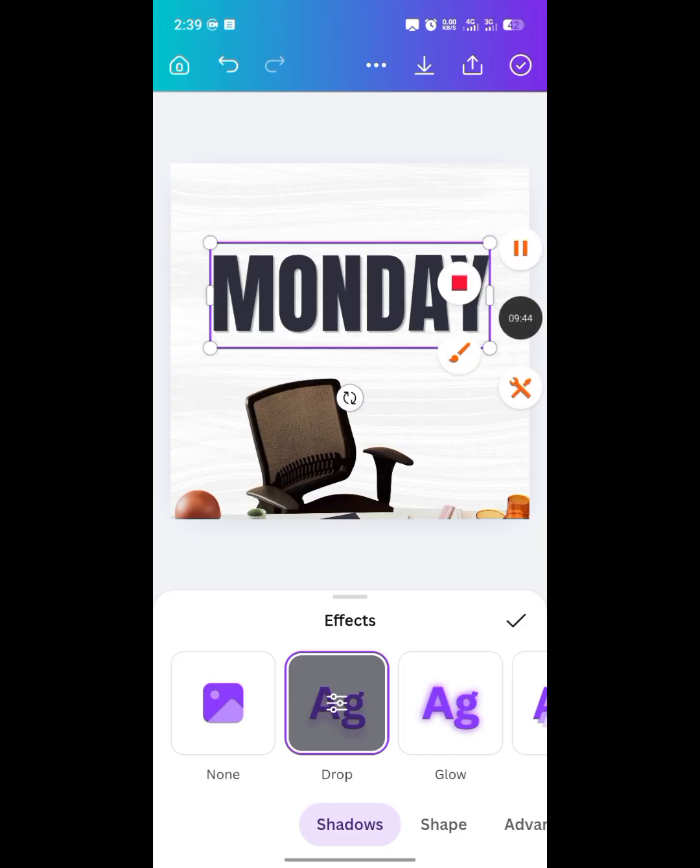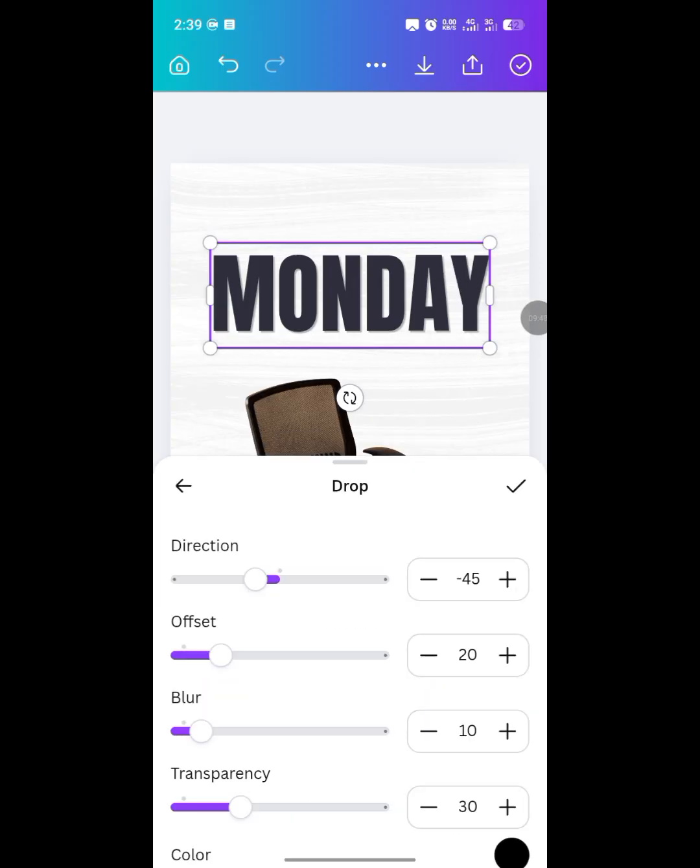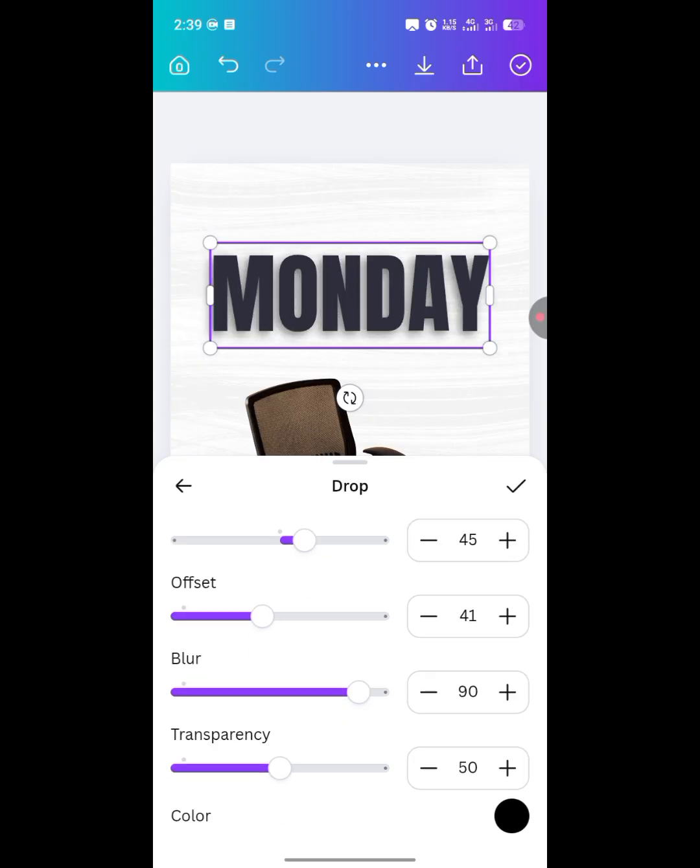So once you click on it, you can now click on this exact stuff for the settings. I can now decide to change how it looks, the direction, the offset, how it would move away from the main letter. So let me make it like this, depending on where I want the shadow to go. The blurriness, I can change it. The transparency, how deep it is. So let's just change it a bit and then we move on.